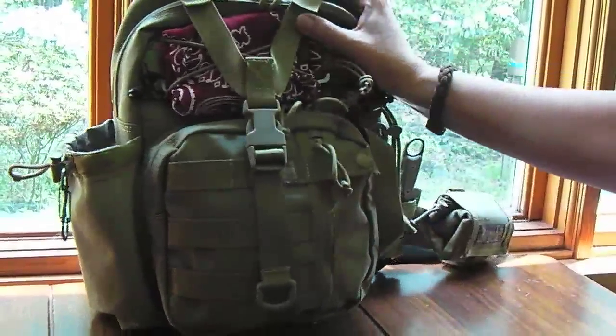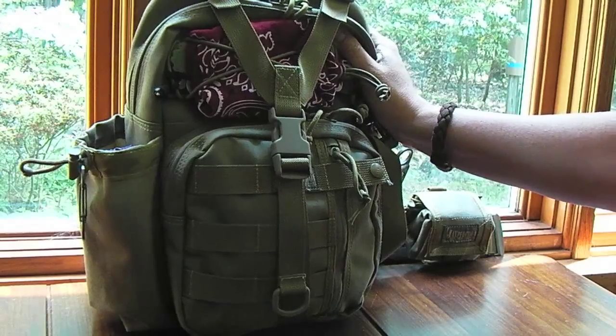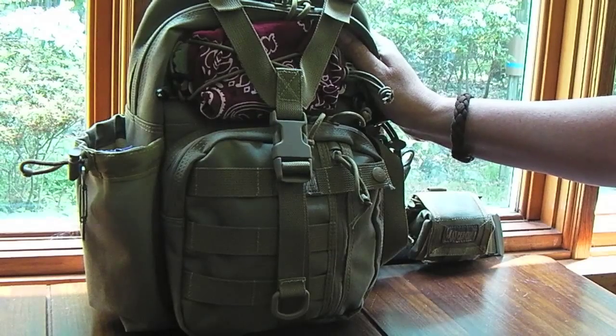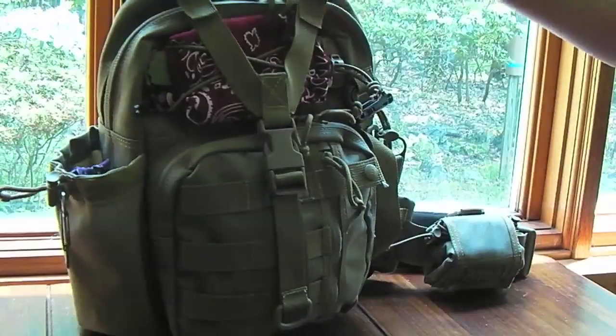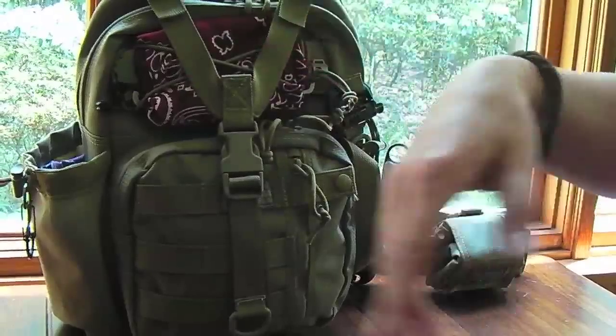I've had this thing since the fall, but I really wanted to get some use out of it before I started showing you what the pack was all about. I've been using it every day, and I've been tweaking it and working with it and getting the pack to work for me. And, you know, it's getting there. Every time I go out, I come home and make some different changes. But I'm going to take my stuff off of here.